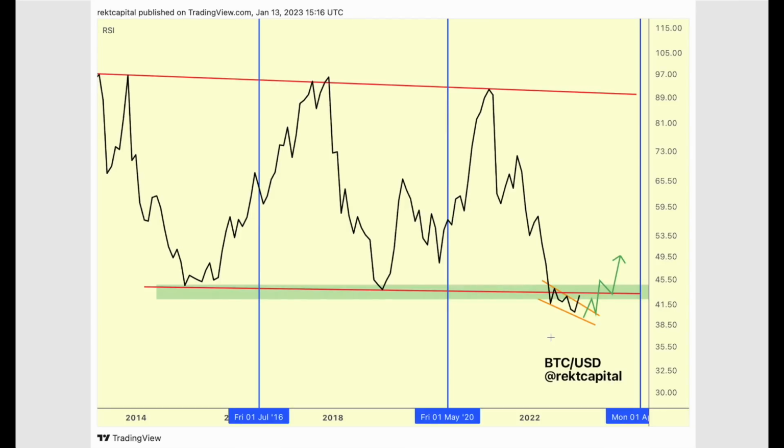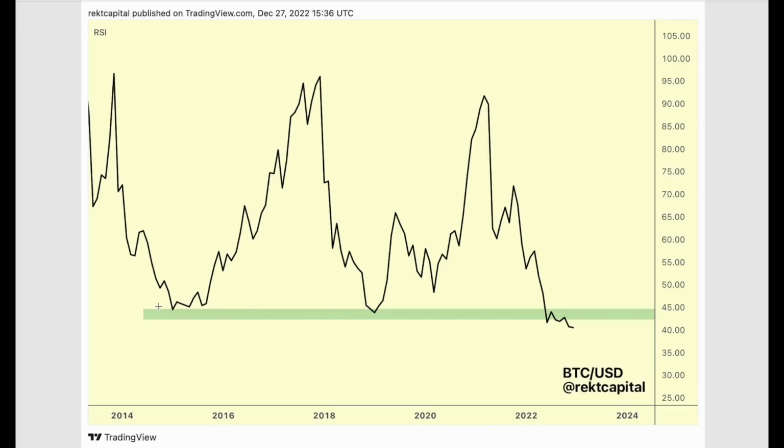So today, this is the updated chart. But before we talk about that, one of the more key things to mention here is that previous bear market bottoms in 2018 and in 2015 have occurred at this green area. And we can see here that this cluster of RSI movement has broken below these historical bottoms and in fact turned this area into a resistance right over here and right over here, forming a series of lower highs. So definitely not a good sign here.